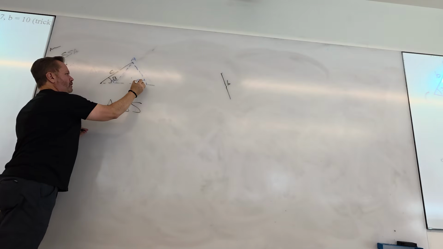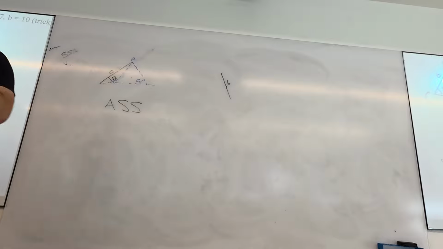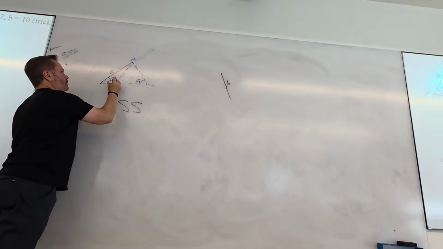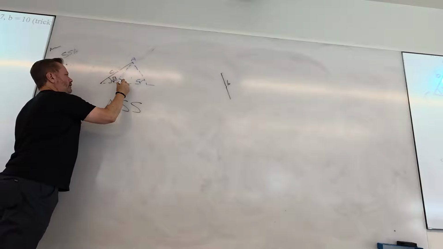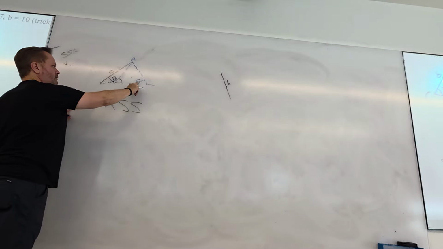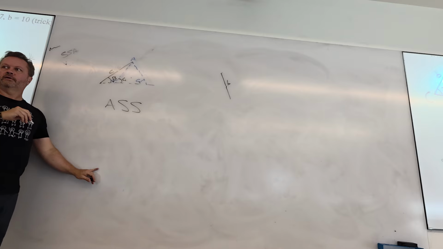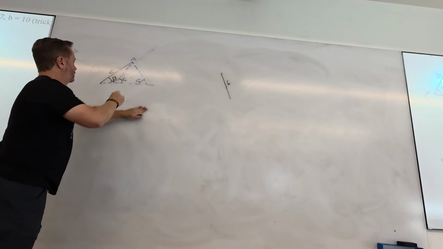In this triangle, let me call this C1 and this C2 just to keep track of them. That's C1, that's C2. What is this? That's isosceles. Those sides are the same size. It doesn't have to be 45. Whatever this is, this has to be the same. Stay with me.